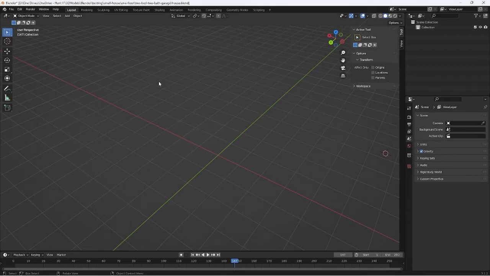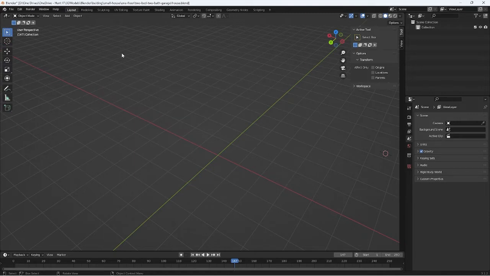Okay, so I thought I'd get a bit of a workflow going and just show you my process for creating things like houses. I'm probably not going to go into insane amounts of detail about all the UV modeling and texturing on this one. I just want to show you how I plan the groundwork and build up the walls, so that you can see how I run that process.